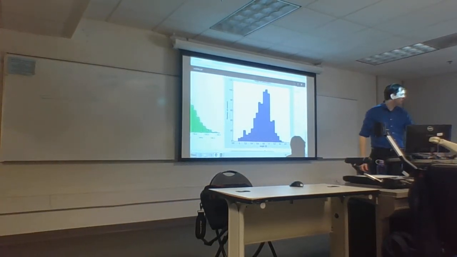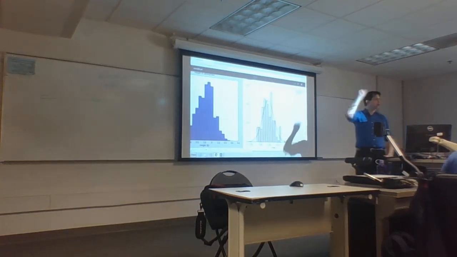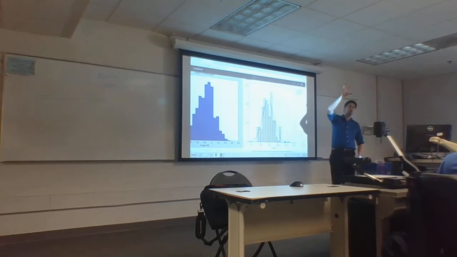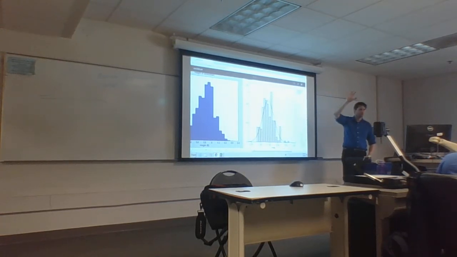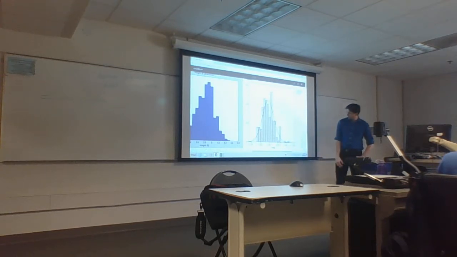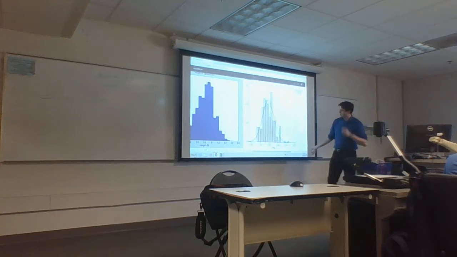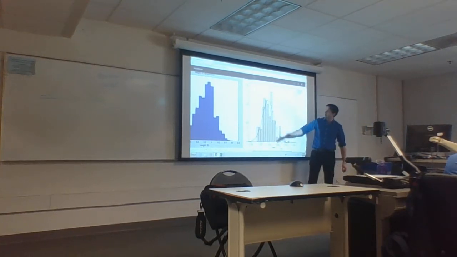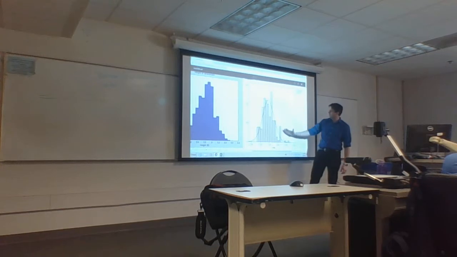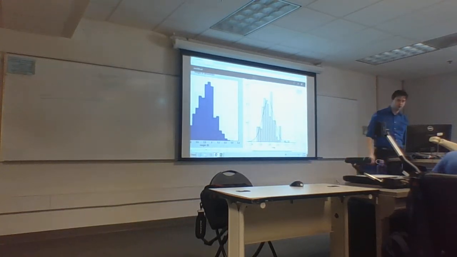This one is from the Department of Transportation. I guess they took a bunch of people, had them drive, and then showed a red light, and then measured how quickly it takes for them to react and start pressing on the brake. And so TTSL is time to stop. I don't know what the L stands for, but it's a measure of that, measured in seconds. And again, we see that it's a little noisy, but it still follows that basic pattern. And N is 191, so we have 191 observations.